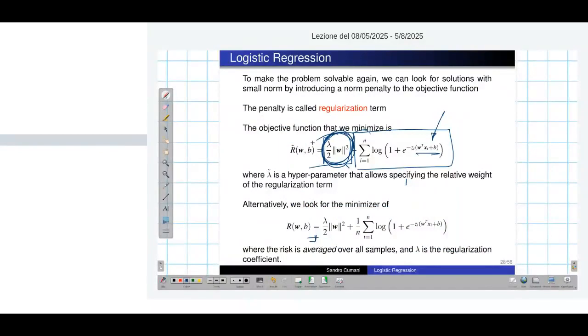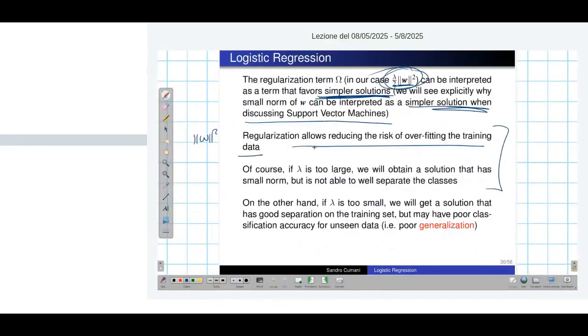Both on their own are not sufficient, because if I have good generalization, but I make bad classification on the training set, I may be able to generalize a bad solution, which gives a bad result. If I have a very good solution on the training set that does not generalize, then I'm not able to generalize a good solution, so I will have a bad solution as well. What I want is a solution that does possibly well on the training set and possibly generalizes well. So I want both to be small. Of course, this is not possible. I need some trade-off. I need to find the trade-off that allows me to do well on the training set, but still generalize to new data. And this is controlled by these two terms.